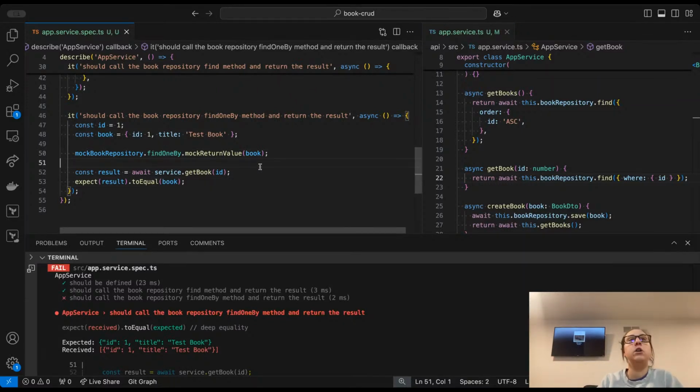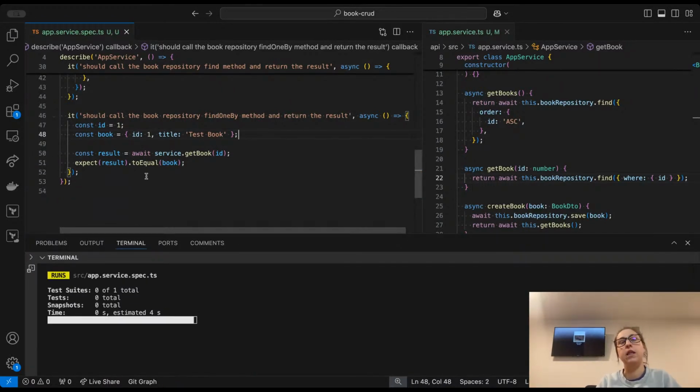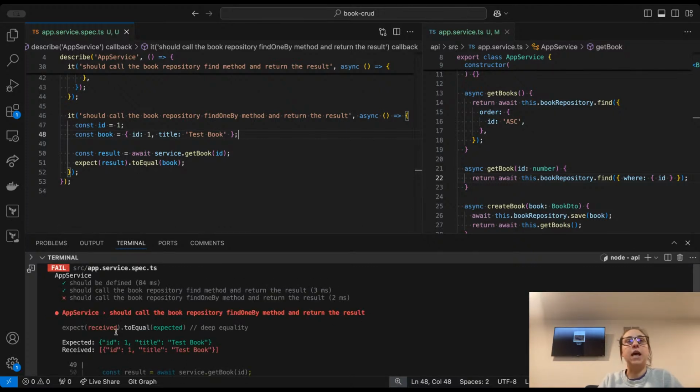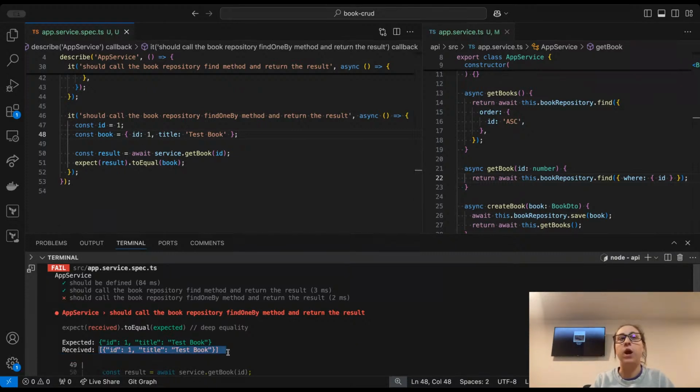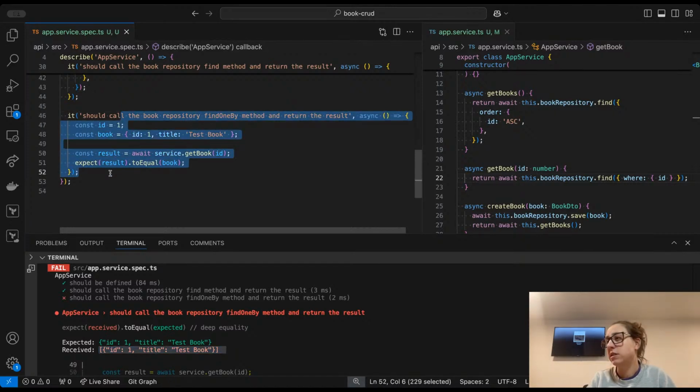Okay. So here, this statement doesn't matter because we're not using findOneBy anymore. So let's go ahead and get rid of that. And then let me just show you what's going on here. Okay. So it's going to say that this test failed, right? And you would think, all right, if you're thinking through this with me, my first thought would be like, that's weird. Why is it saying that it received an array with a book in it? Because I didn't mock my find method here. So why would it be saying that it's getting something back? Shouldn't it be getting undefined back or null back? Like, why is it getting that?